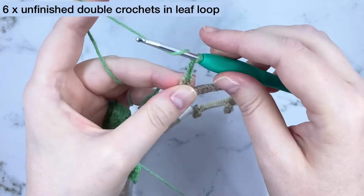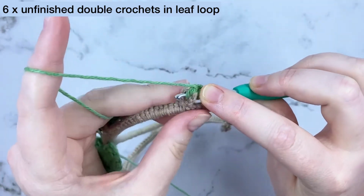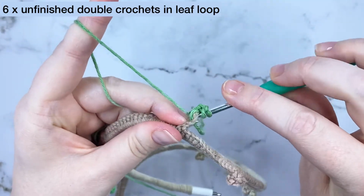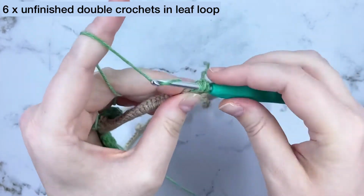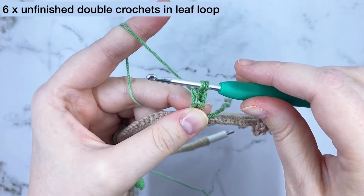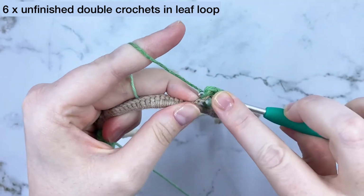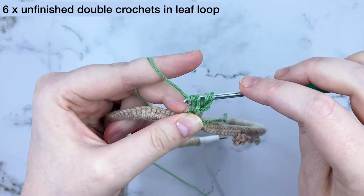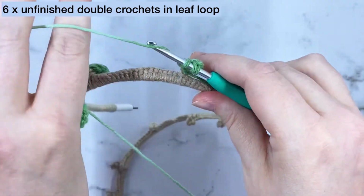Yarn over. Insert the hook into the leaf loop from the back of the loop to the front so the tail is also caught. There are 2 loops on the hook, yarn over and pull up a loop. There are 3 loops on the hook, yarn over and pull through 2. There are 2 loops on the hook, and that's the first unfinished double crochet. I need 5 more. Yarn over, insert the hook and pull up a loop. There are 4 loops on the hook, yarn over and pull through 2. There are 3 loops on the hook, and I have 2 unfinished double crochets.